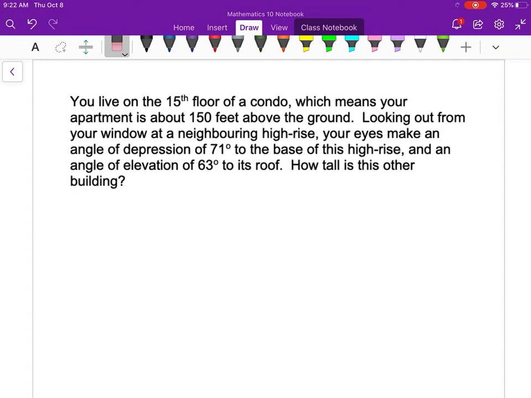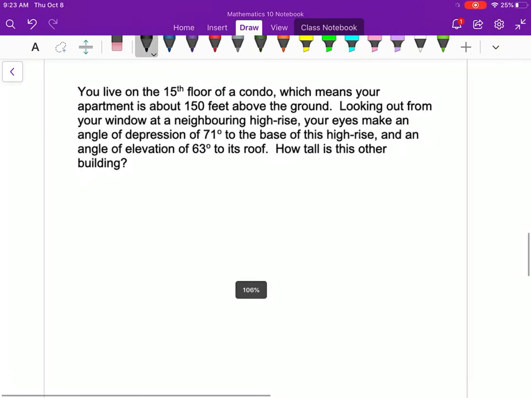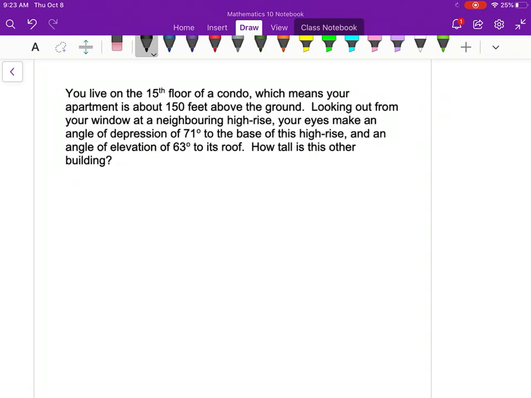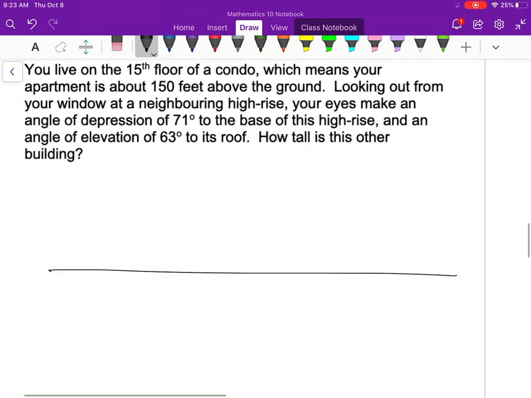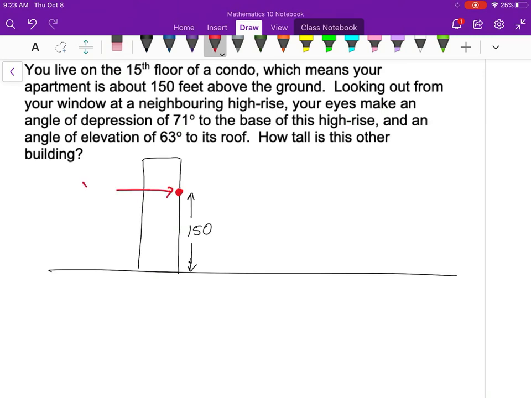All right, so first of all, please don't expect to read that once and then have a great visual. Let's start by making a quick little drawing here. I have the ground. You're in a tower, so you're on the 15th floor, so you're about 150 feet, it said. I'm not going to put units here, but that's your height above the ground. So you, I'm going to show as a red dot. Now, the tower you're in probably goes up higher. Doesn't really matter though. All that matters is you, right here, you are 150 feet above the ground.